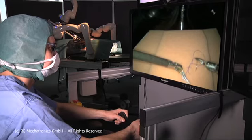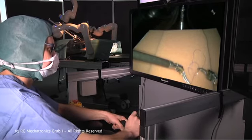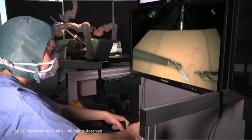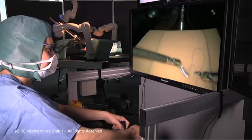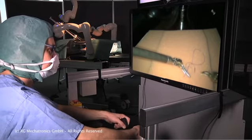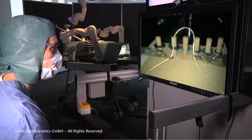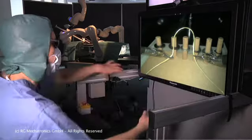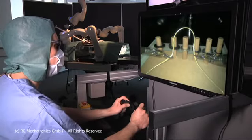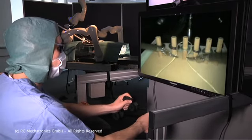And our trainee surgeon has almost managed to tie a knot. Here we can see the input devices are stored and now picked up by the surgeon, who aligns them quickly and can proceed with the operation.